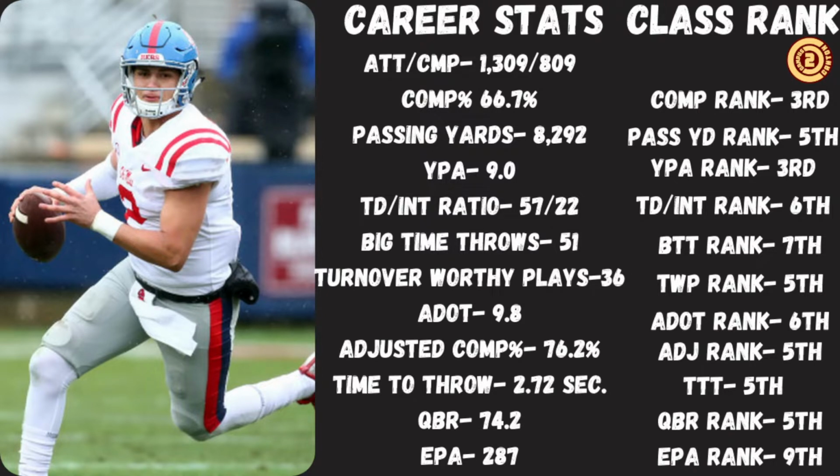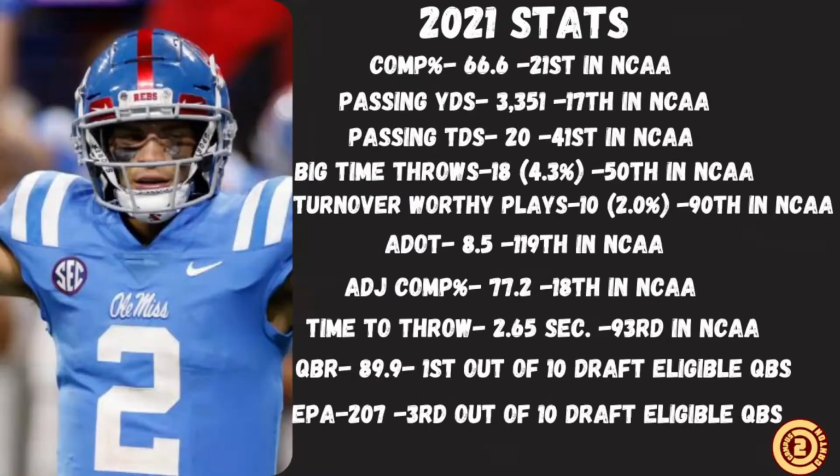Let's take a look now here at what he was able to do in his 2021 season. Finished with a 66.6 completion percentage, 21st in college, 3,351 passing yards, 17th, 20 passing touchdowns. Again, big-time throws. 18 of those 50 came this year. It was 4.3% of his throws, 50th in college.